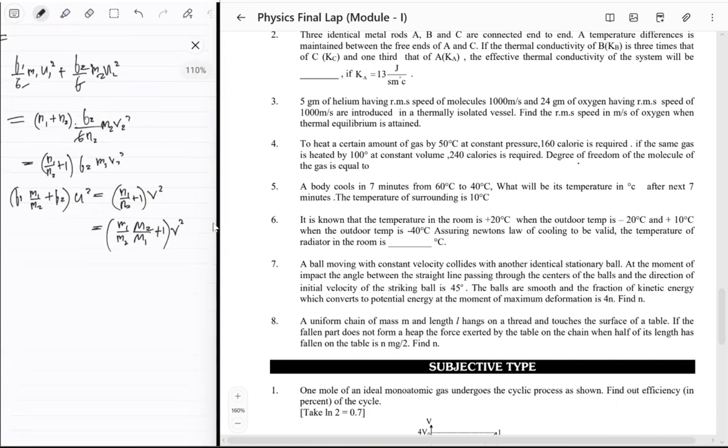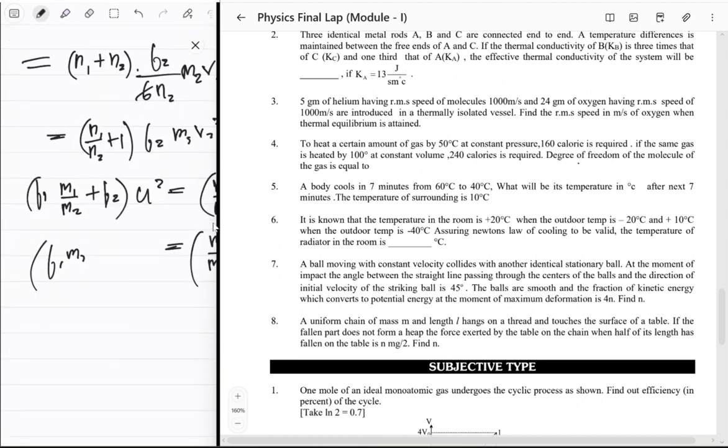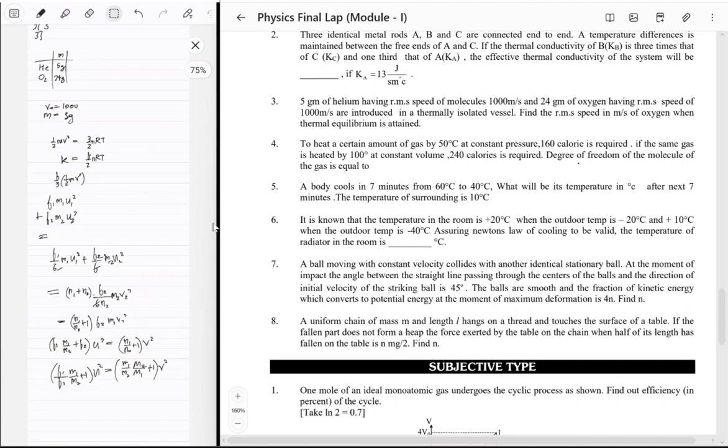Cool. अब चलो फाइनली इसको सॉल्व करते हैं. Because just one step away from solving. Oh, और by the way f2 भी था, तो f2 से डिवाइड कर दो, right? So it's going to be like f1 upon f2 times m1 upon m2 plus 1 times u square is equal to this guy. इतना पूरा अपने को करना पड़ा just to get this equation. I wish there was an easier way for this thing. Whatever.